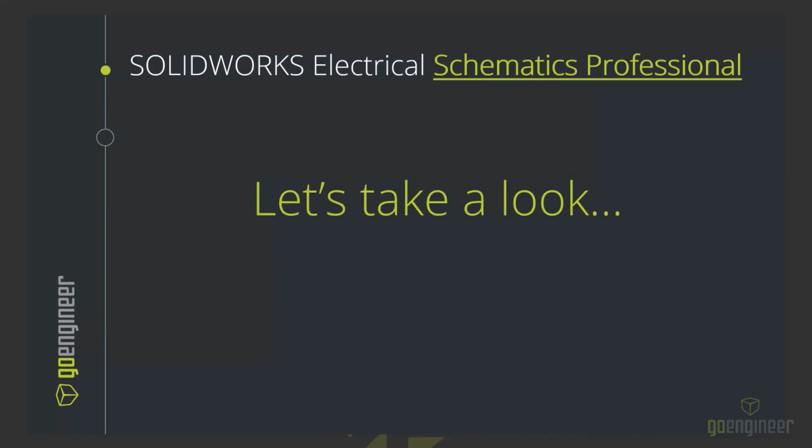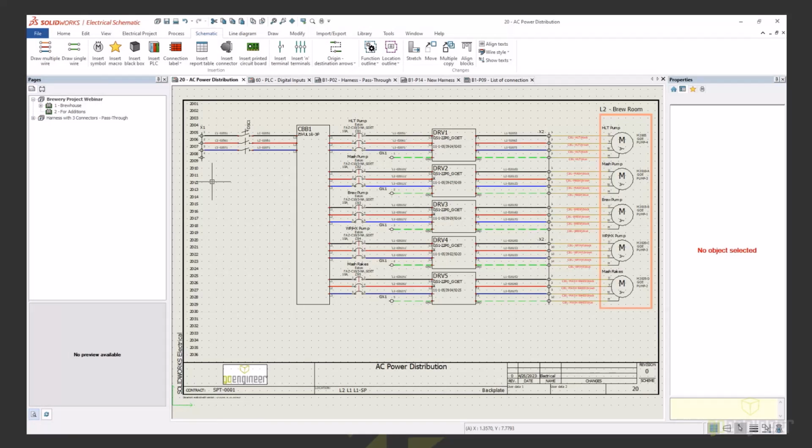So I'm going to go and open up the Electrical Schematics Professional. So I already have a project open. In fact, I have a couple of projects open. And I've got a few pages already being displayed here. So this very first page that we're looking at is a three-phase wiring schematic.